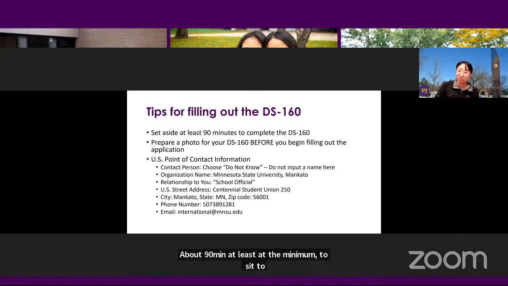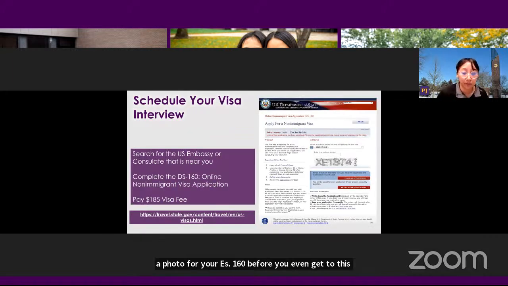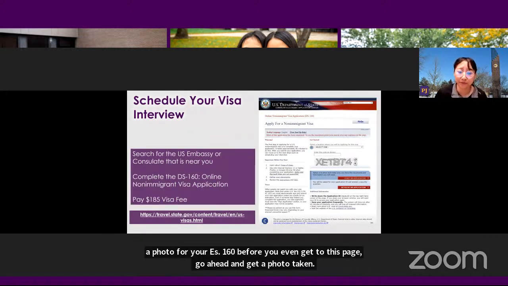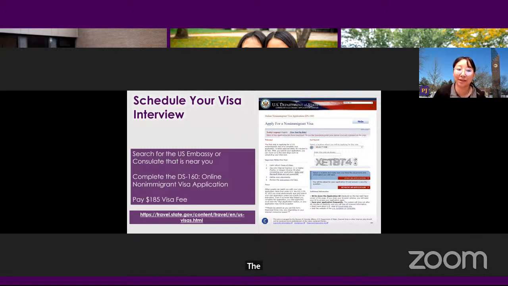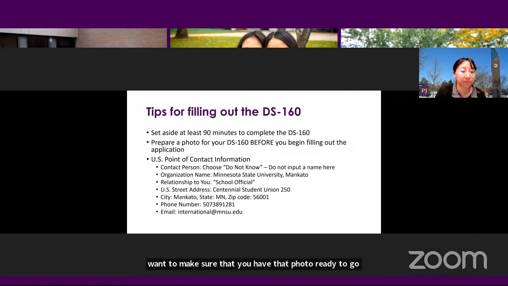A few other recommendations I have for you is to prepare a photo for your DS-160. Before you even get to this page, go ahead and get a photo taken. The requirements are very similar to what they would be for a passport photo. So if you had just recently made a passport, you could still use that photo, but otherwise you want to make sure that you have that photo ready to go and make sure that it meets the requirements for the DS-160.